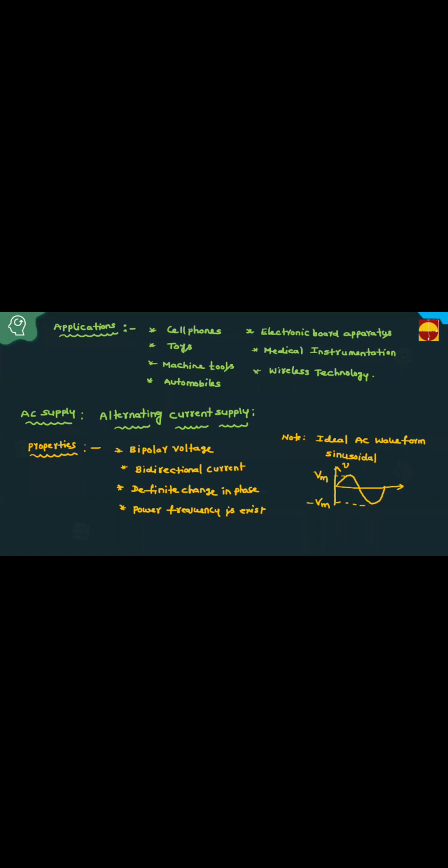What are the applications of AC? Generation, transmission, distribution, utilization, at power level. We make transmission and distribution in single phase and three phase also. Mainly distribution is single phase and transmission is three phase. In some cases, distribution is also three phase. But utilization has both single phase and three phase.